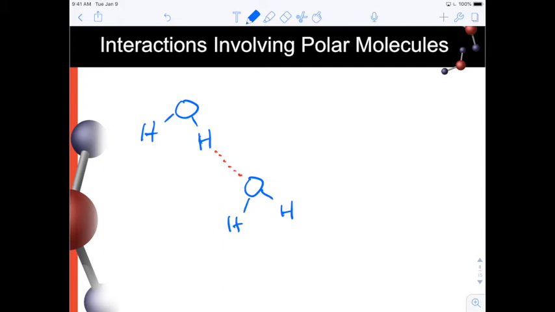You could start to imagine how putting individual molecules in here and attracting, you could actually get a scenario where you get these open spaces in the structure. And that's one of the keys, because as water freezes, we'll see at the end of the chapter, we all know this, ice is less dense than water, because it creates this very open structure. So this is a dipole-dipole interaction, and this is a specific example of a particularly strong dipole-dipole interaction called hydrogen bonding.